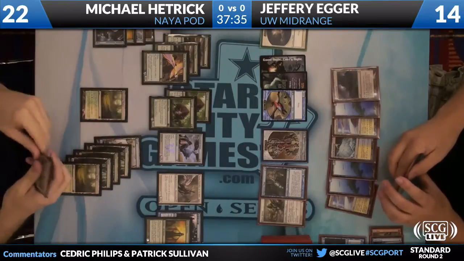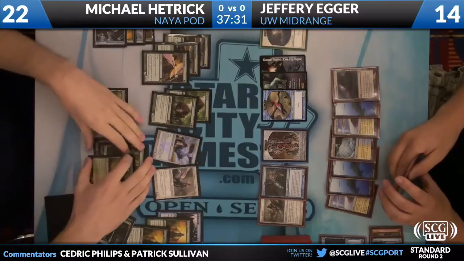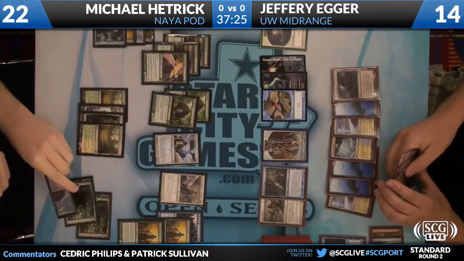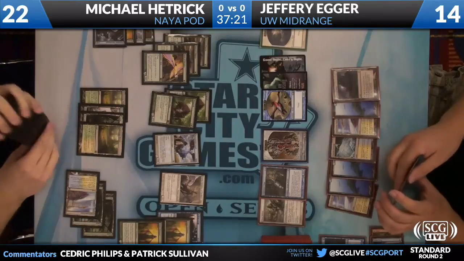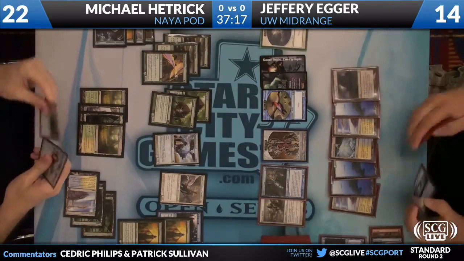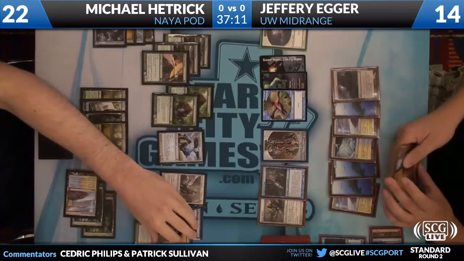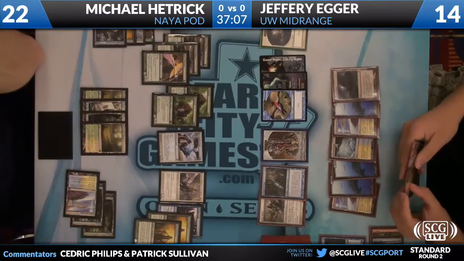If I ever draw one of those cards, this game is essentially over, as we see Elvish Visionary drawn. Basically the only thing preventing the floodgates from opening wide is a first striking Golem holding back the Thragtusk. If he finds Gavony Township, then he can just start alpha striking with his Thragtusks. You see Vapor Snag drawn for Jeffrey. Not actually good against a single card Hetick has. Actually poor against every card.